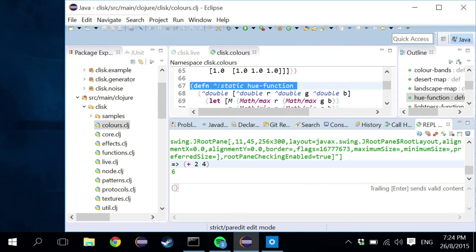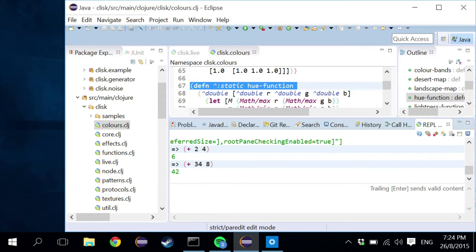It has Paredit. You can quickly select entire blocks. You can take an element and raise it to the level above. All the standard Paredit commands. I believe that most of the command keystrokes are the same as, or similar to, what's in Emacs, so it should be relatively familiar to anyone who's used Paredit. I think it basically covers most of the things you want out of a Clojure workbench and IDE.